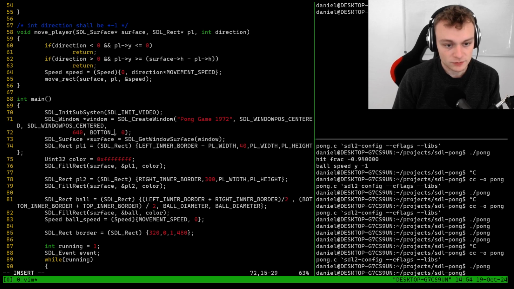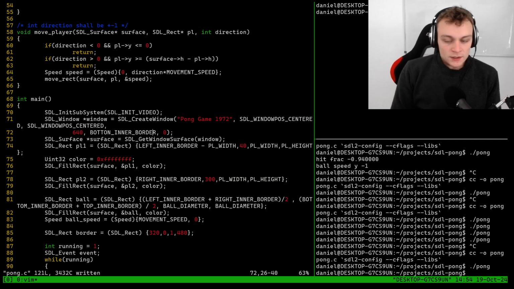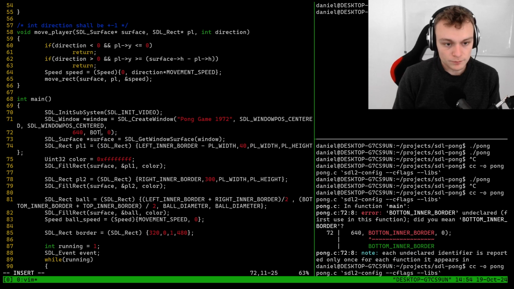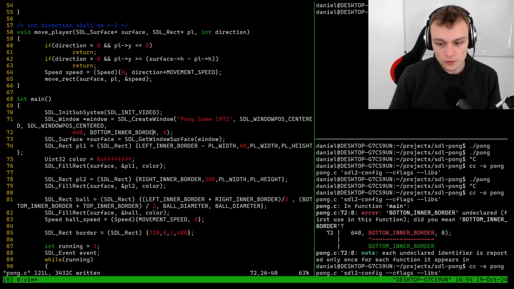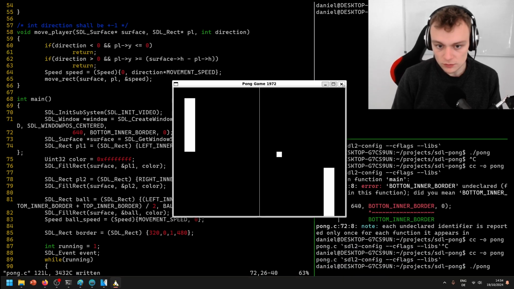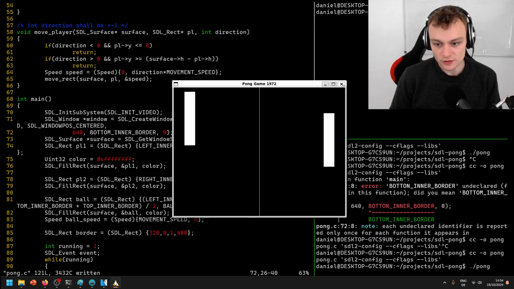That's the bottom inner border. Okay, now I'm sure this works. Let's compile and have a look. Okay, it's reflecting up. Yes. The ball is going a bit fast, but I think that is fine.